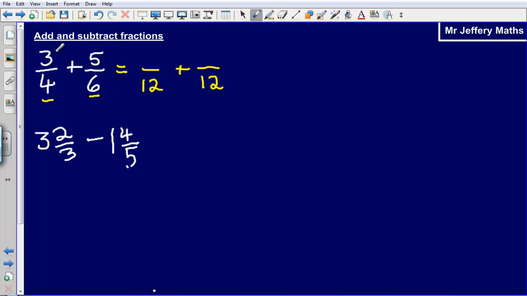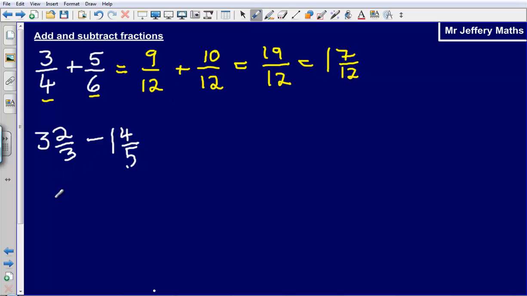So then I need to make the fraction that would be the same as 3/4, but instead has 12 on the bottom. So I'm going to say that that will be 9 over 12. And 5/6 is just going to be the same as 10/12. When I've got this situation with the denominators the same, I can just add the numerators and the denominator stays the same. So I get 19 over 12, which I could then say is exactly the same as 1 and 7/12. All that I've done here is turn it into a mixed number. So how many 12s fit into 19? 1 with a remainder of 7.